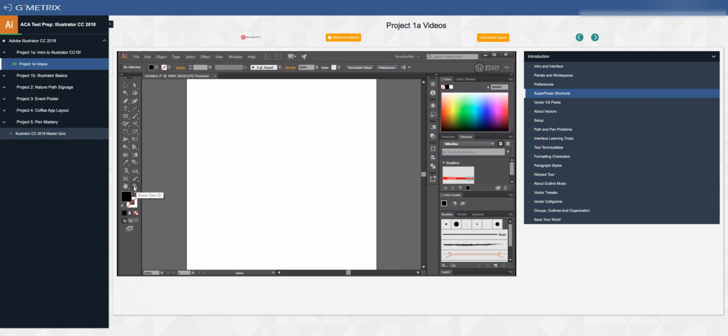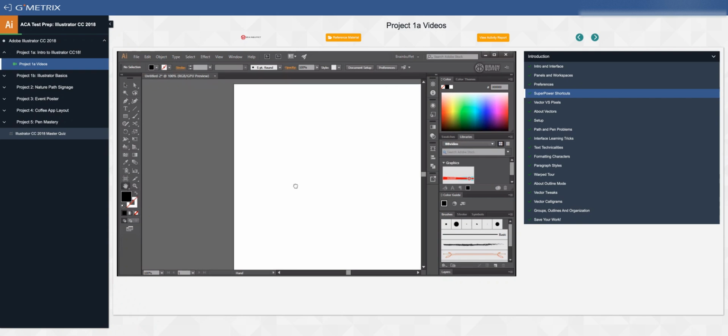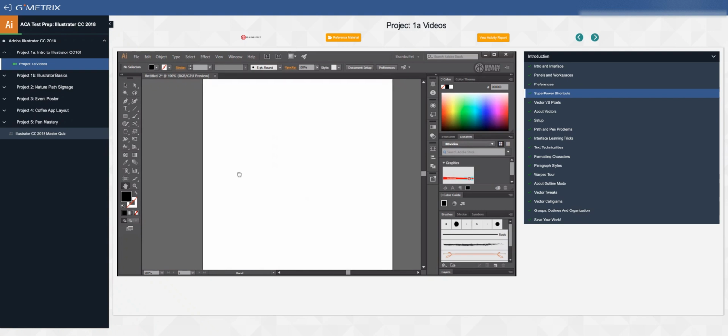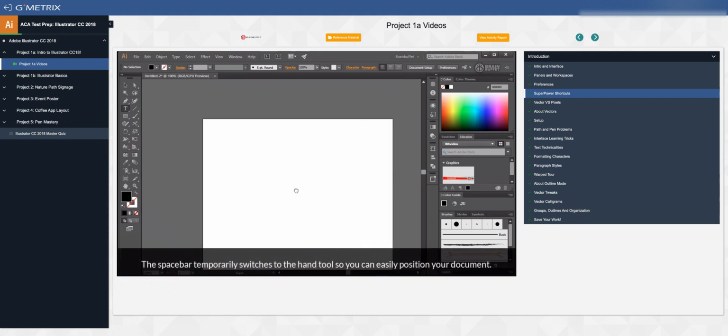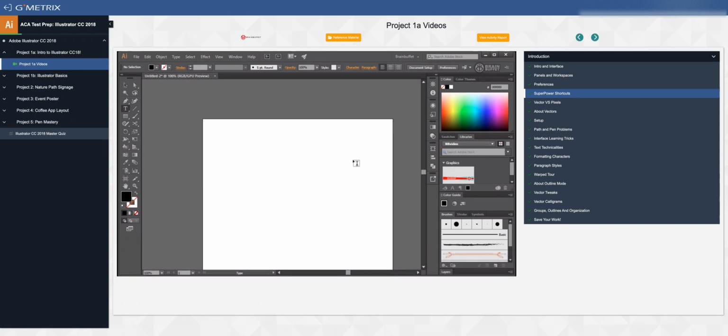Another super awesome tip to know is that the hand tool, you can use it to just grab your paper and move it around. But even if I'm in another tool like this text tool, if I hold spacebar, it temporarily turns to the hand tool. So I can just move the document around. This really comes in handy when you're working on documents because it's a little bit easier to get to the part of the document that you need to work on. So those are a couple really cool tricks.